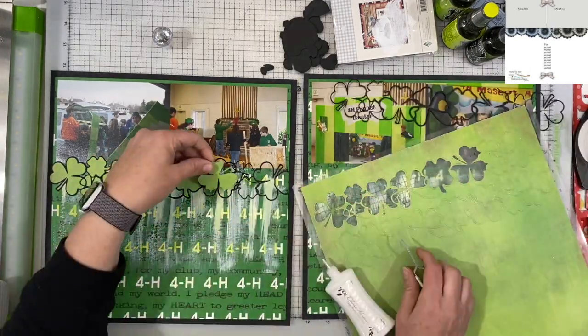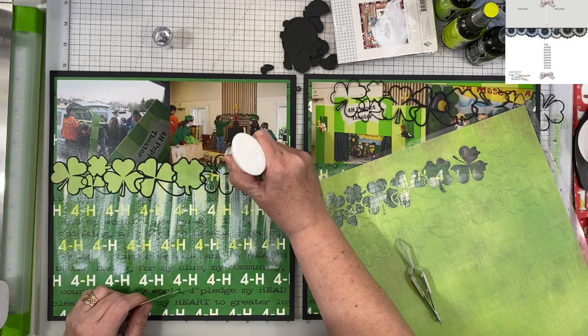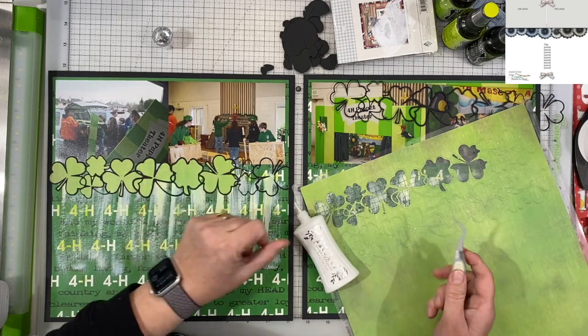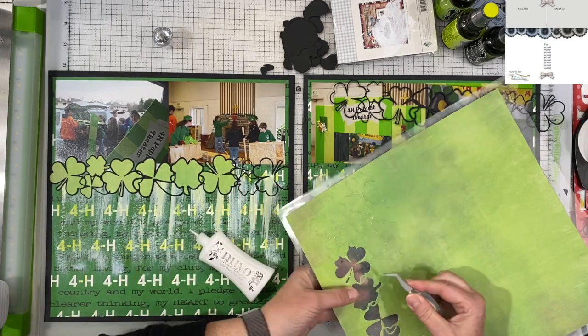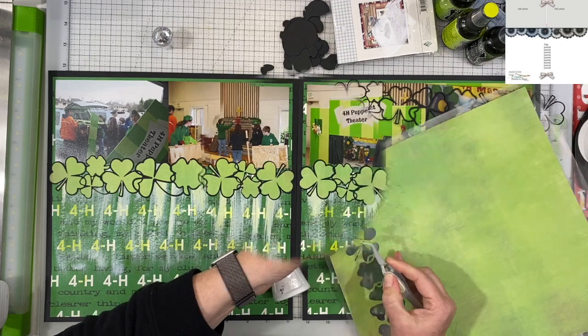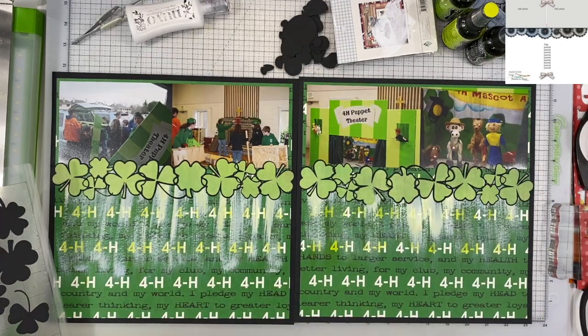And I am going to do that for both sides. And then I figure out it might just be easier to squeeze some of the glue into the outlined area and then press it down rather than actually putting the glue on the little piece that I'm holding with my tweezers. And voila, there it is, all done.